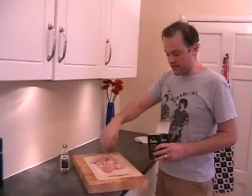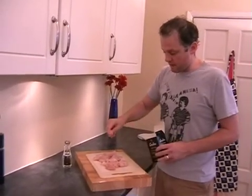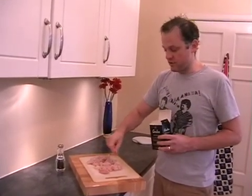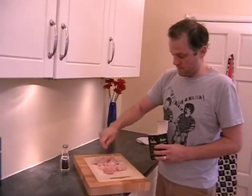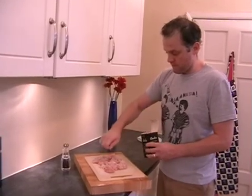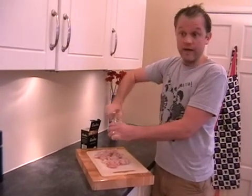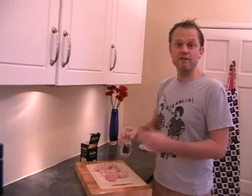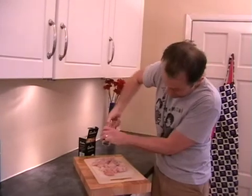So I've just chopped the chicken pieces into nice big chunks, and we just need to season them. And I'm going to use a lot of salt and pepper on this because we haven't added any salt and pepper to the dish, and this will just sort of help flavour everything when you put the chicken in. The other thing that we're doing obviously is we're putting the chicken in raw into the mixture. And the good thing about that is because chicken itself doesn't have too much flavour, and it's really good for a marinade or something, by putting it into raw it'll just absorb all those lovely flavours.